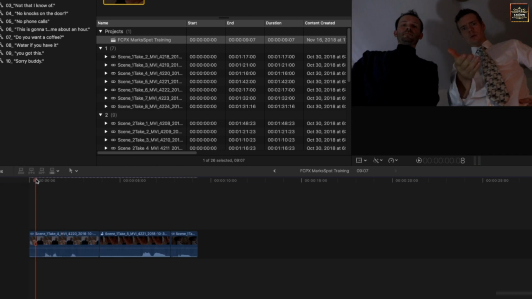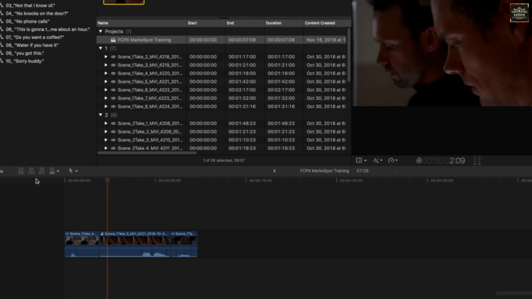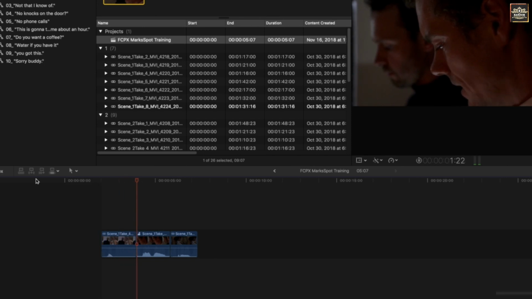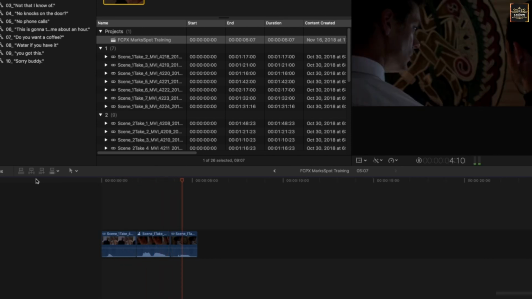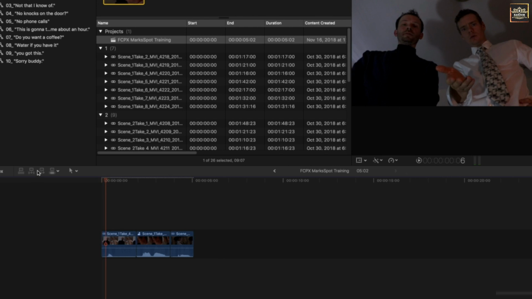So as you can see, this is a really great way where, as you're going through in real time even, imagine these were documentary clips. I want to get rid of all this space over here, and then that at the end there. So it's a pretty cool way to just trim things as you go along, basically.